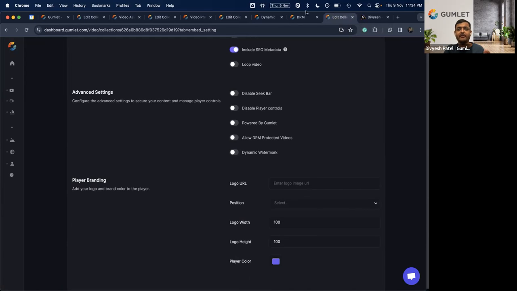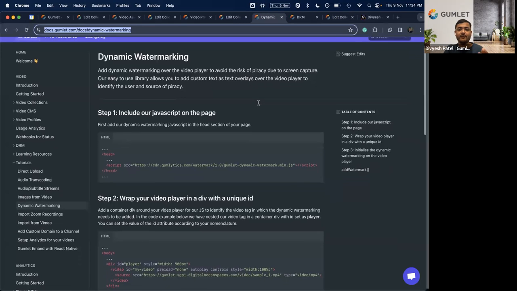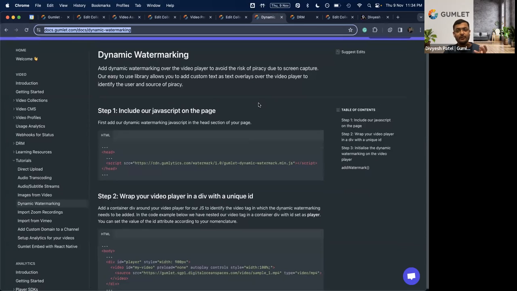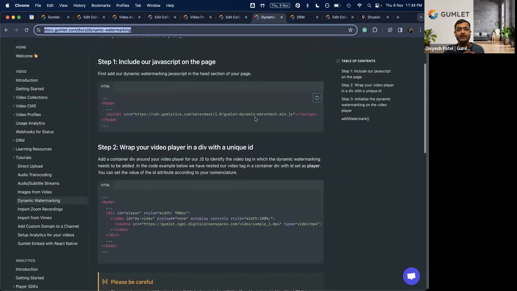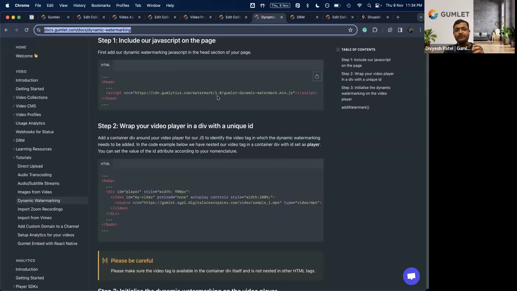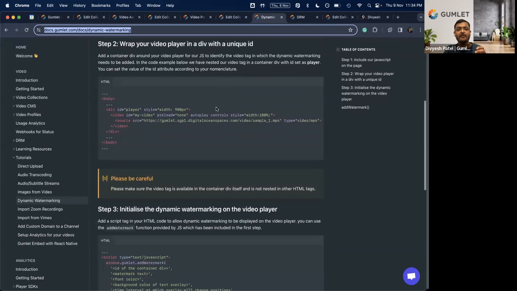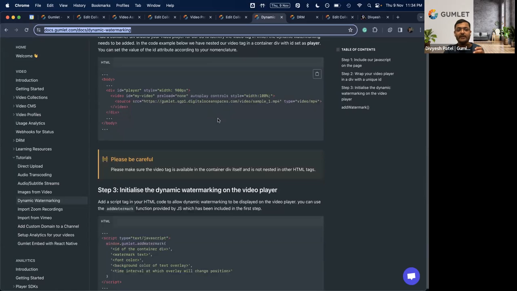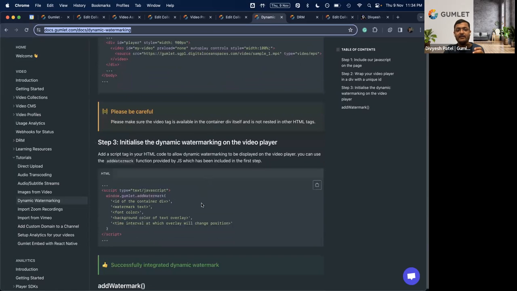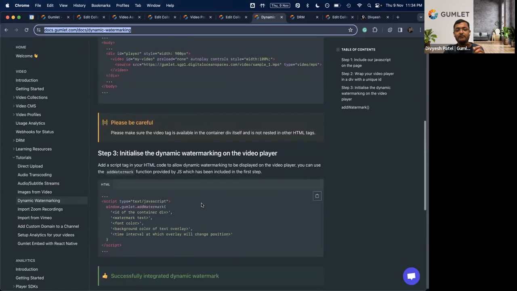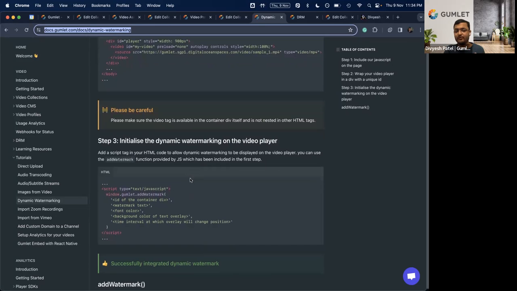We do provide one more way of adding dynamic watermark, which is not a no-code way. In this way, there are a few steps where you need to add a JavaScript and you need to do some player configurations. And if you do this, we could display specific information. So instead of IP address, it could be user's name, it could be user's email address, whatever information you choose to pass here.